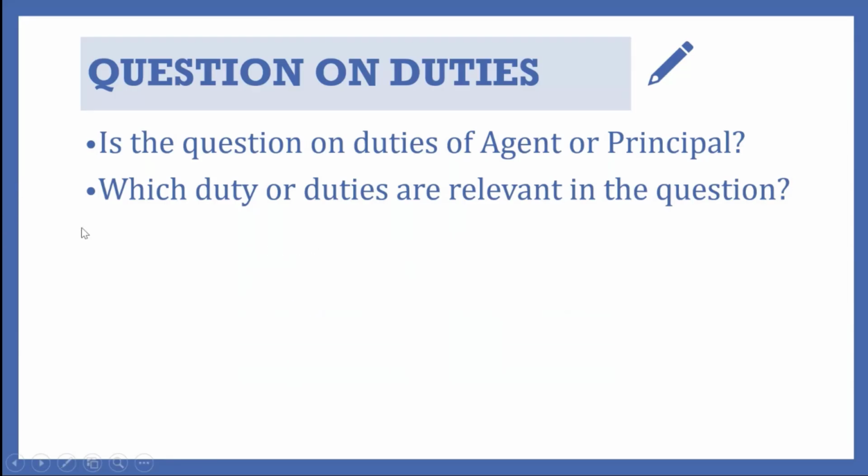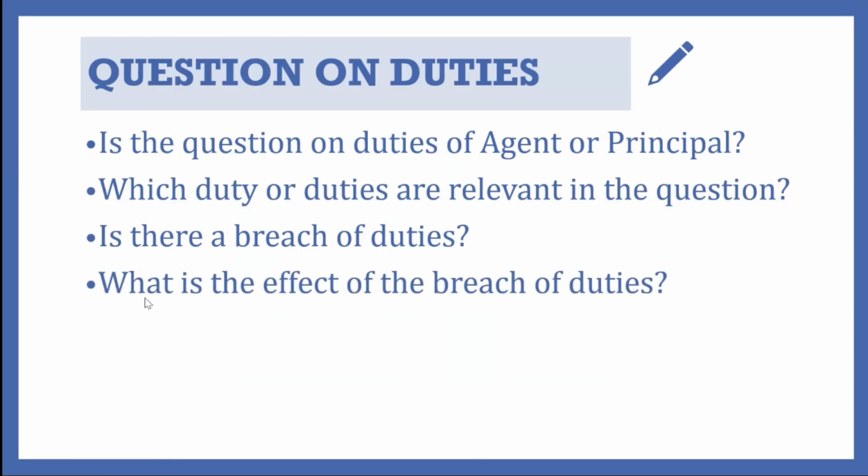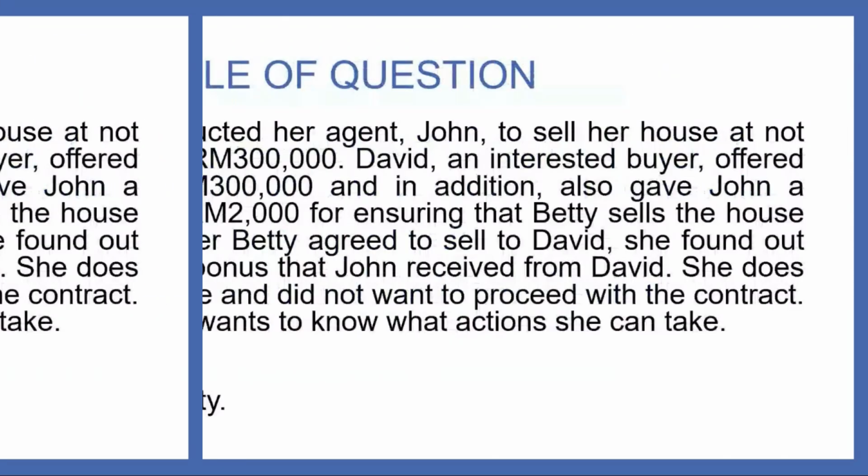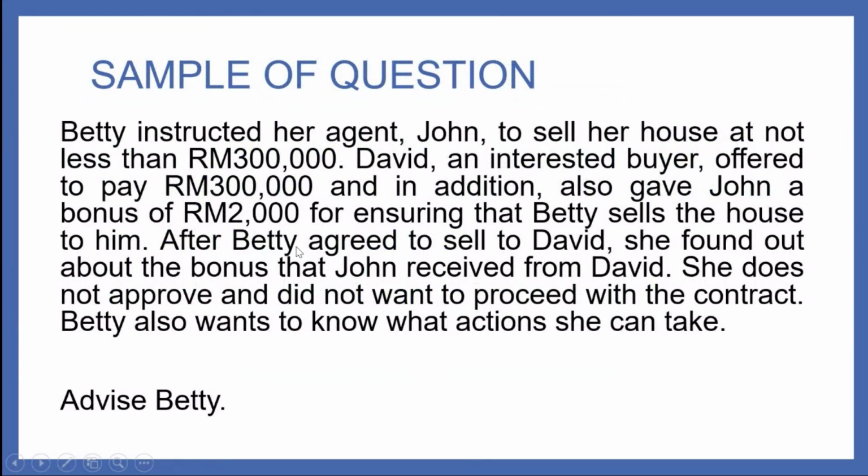They will not test you on all duties of the agent, because obviously the agent has got more duties than the principal. Now, is there a breach of the duties? Did the agent or the principal breach the duties? And what is the effect of the breach of duties? So this is an example of a question. So let's go through the question.